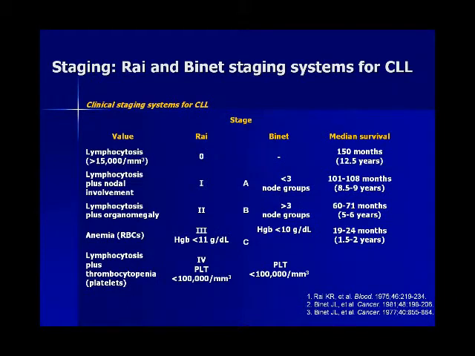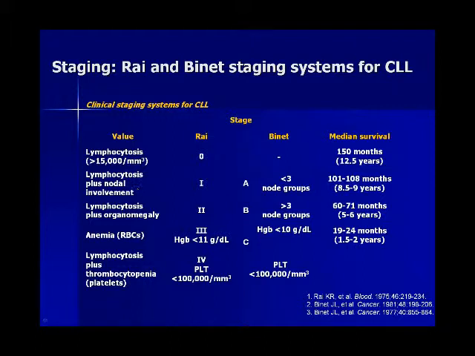So one of the early attempts to try and stage how this disease behaved was by Rai, and you can see at the bottom right there, a lot of this data was from a long time ago now, 35, 40 years ago. And Rai is still alive, and he works in New York, and his initial staging was based on clinical findings. So if you look over on the left column up here, you'll see the findings that he looked at, which were things that the doctor could see when they were face to face with the patient in the clinic. So you might see a lymphocytosis, or high lymphocyte count, the presence of swollen lymph nodes.